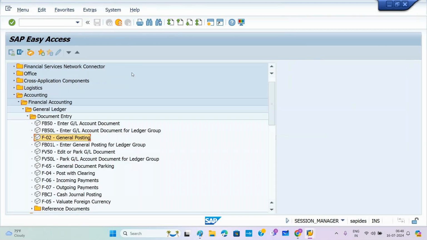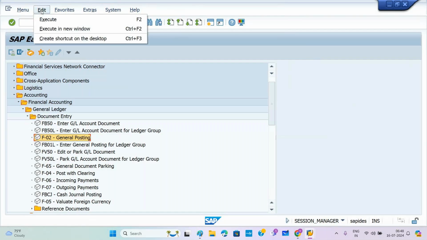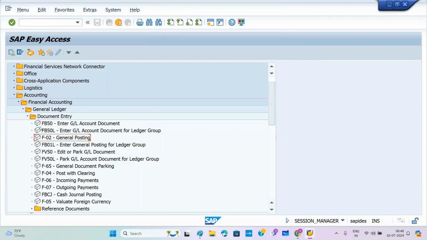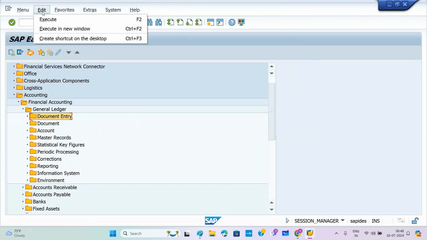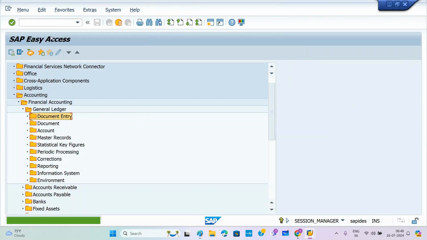Now when you come to these other options, like you have something like edit here, create shortcut on the desktop. Now when you say create shortcut on the desktop, let's say if I close this and I go to edit, and try to click on this create shortcut on the desktop, the system will not allow you to do that.